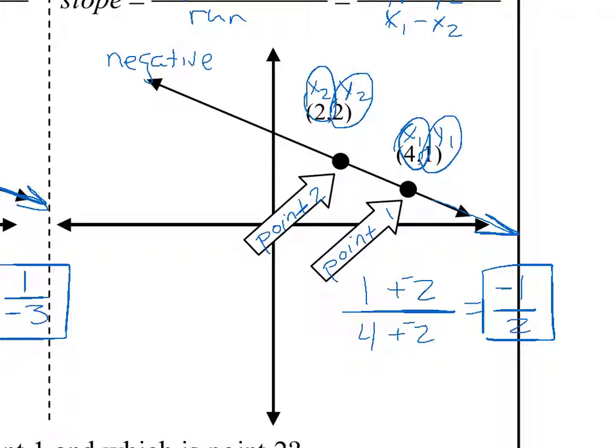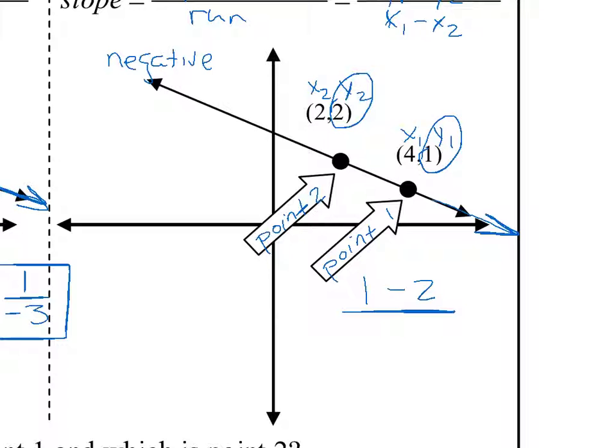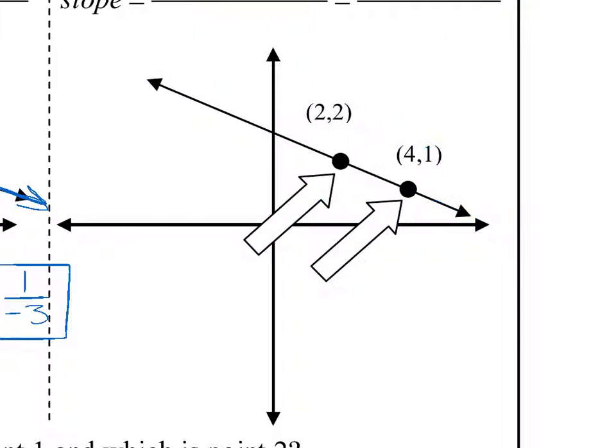All right, so I'm going to go ahead and erase this. And remember, we got negative 1/2. And I'm going to now label this the other way around. This was point 1, and this is point 2. This is the opposite of the way that we did it in class. That would make this x1 and y1, x2 and y2. So I'm going to plug into my equation.